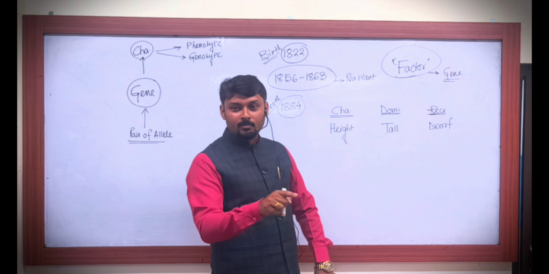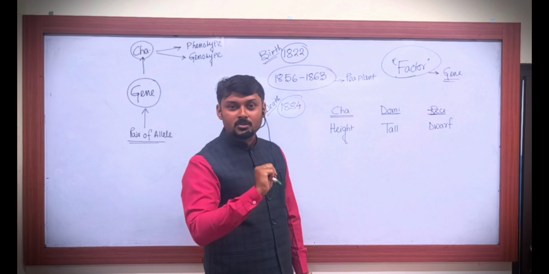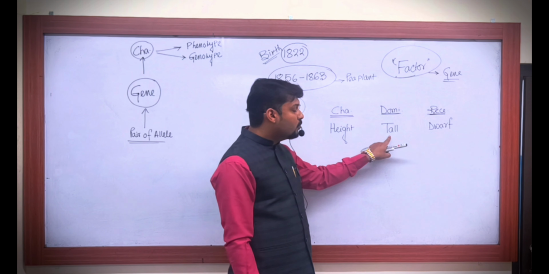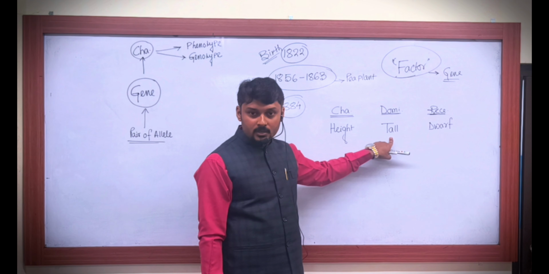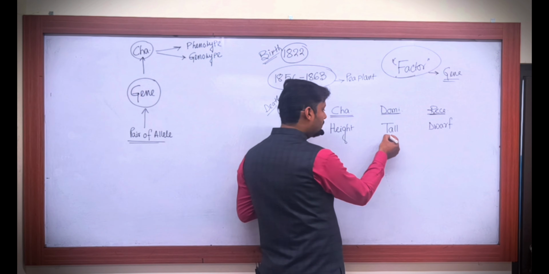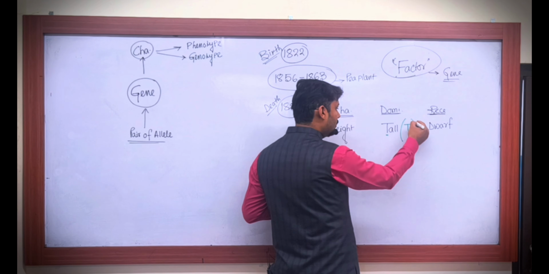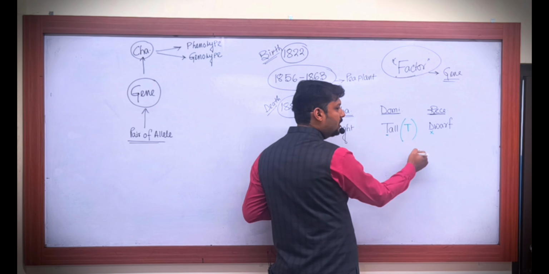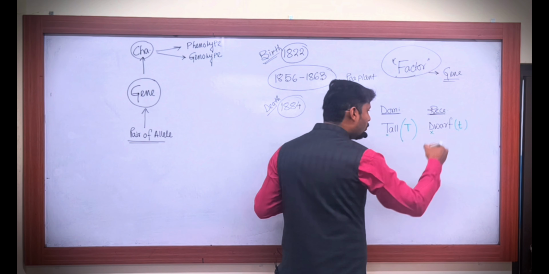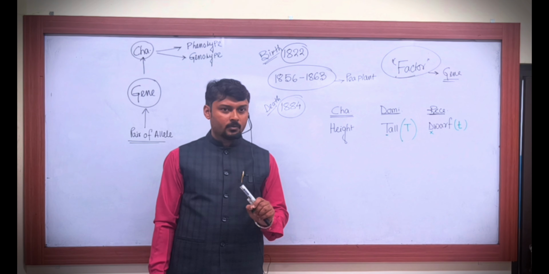Till now I am saying, few of you will 1000% do the mistake. Listen to me very carefully. How to denote the allele? Always take the first letter of the dominant character. Tall is capital T; dwarf is not D. It's the small letter of the dominant one. Getting my point or not?